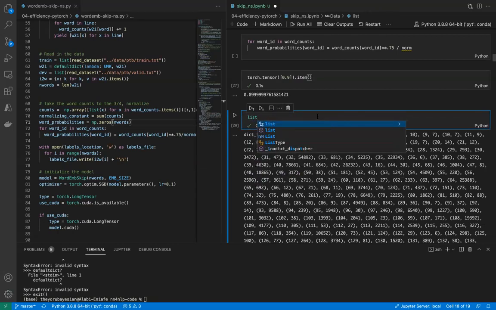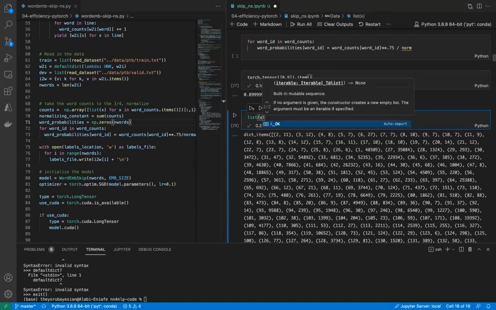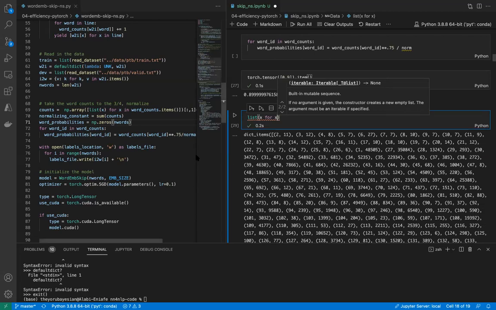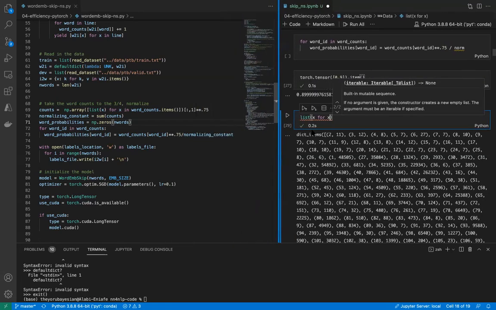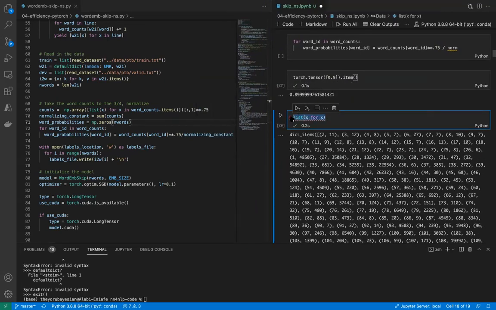the list, they converted this to a list. So we have list X for X in this particular dictionary. So it lists everybody here. And then they put that list in an array. And then they now normalize everybody by raising it to the power 3/4. And then from then you take the sum. So normally what you do is you take the sum just to find total frequency sort of, and then use that to normalize. But what they did instead was to first raise everybody to the power 3/4, before they then take the sum and then normalize.